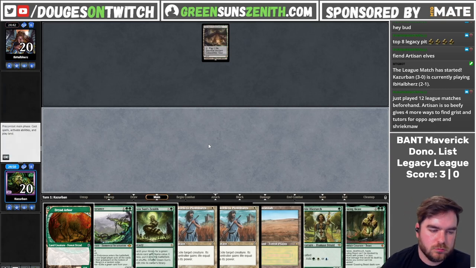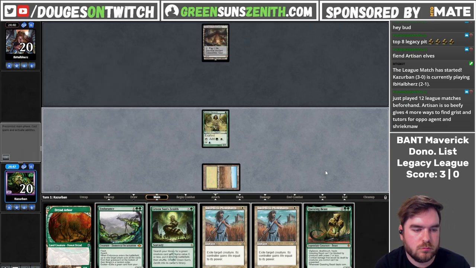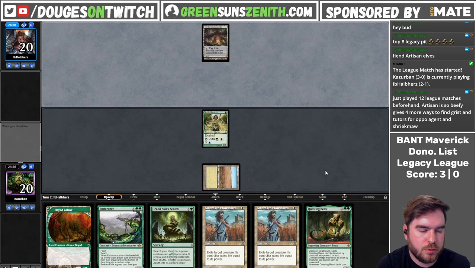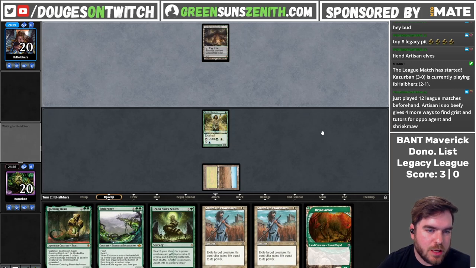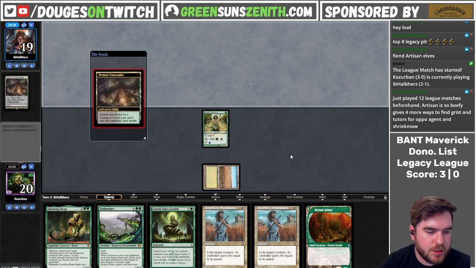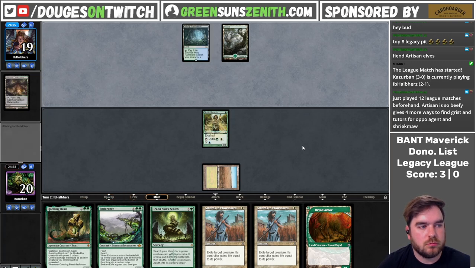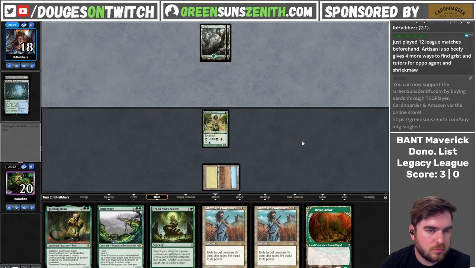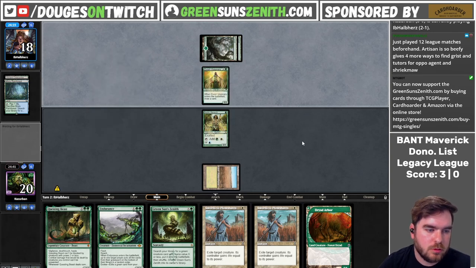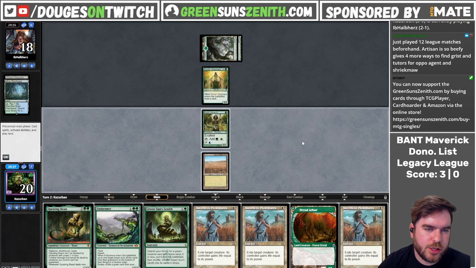Interesting. No end step. Next turn, if I don't draw a land, I think I'm just going to go Dryad Arbor, Green Sun's Zenith for Birds of Paradise. Forest. Misty. Is this like a slow elves? Double Forest. Okay, slow elves. Nice. Okay.